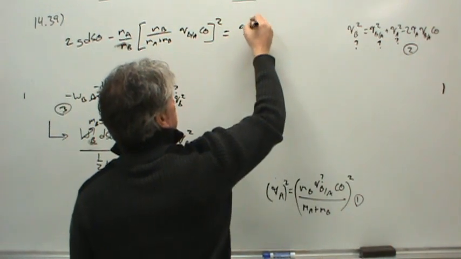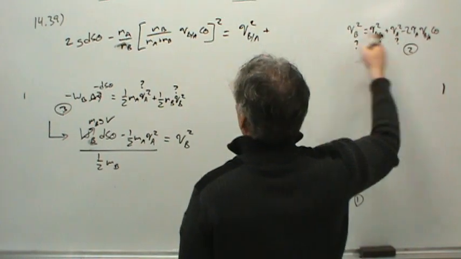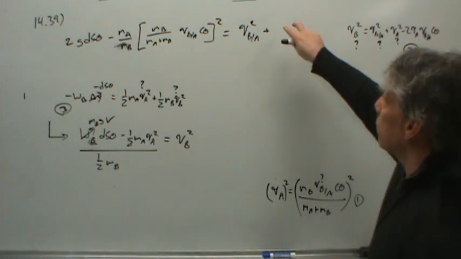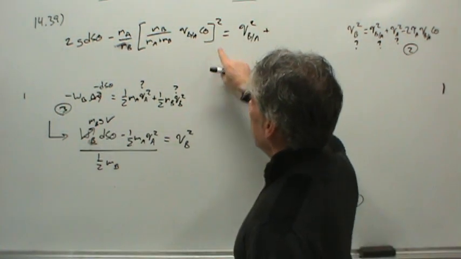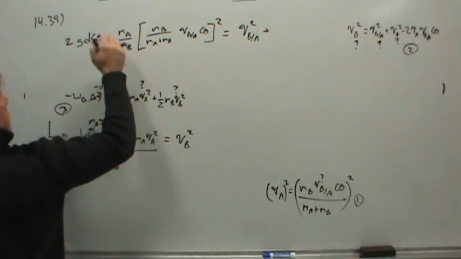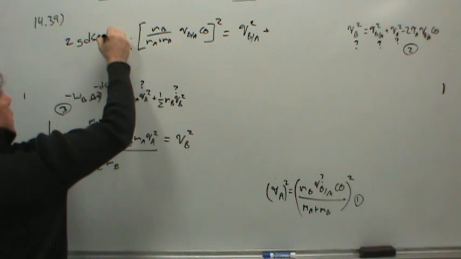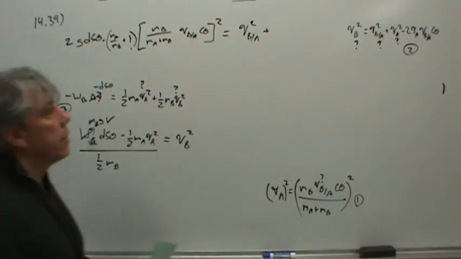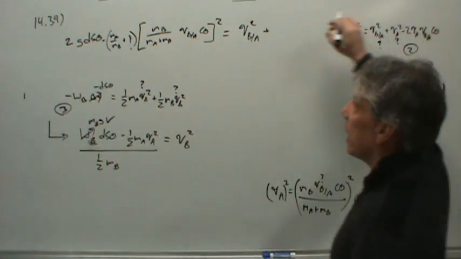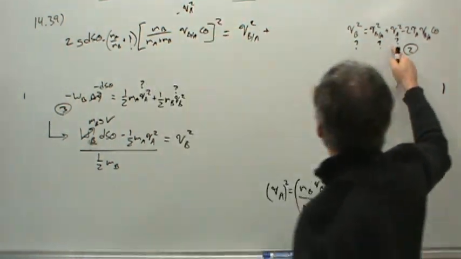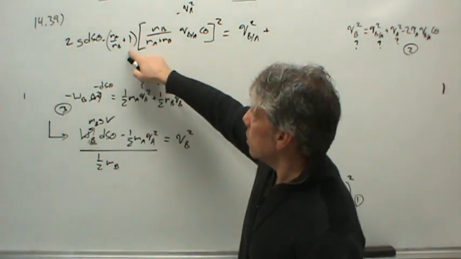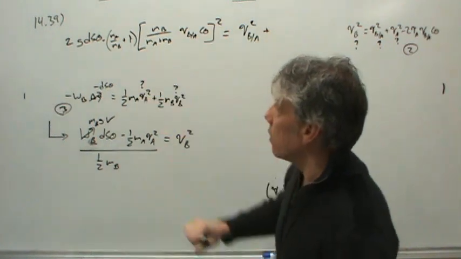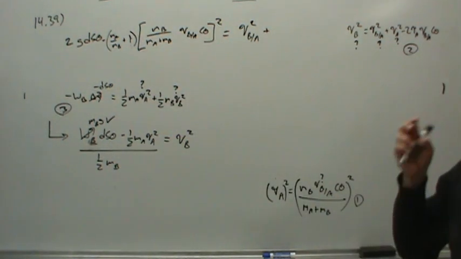I need velocity of B with respect to A, so I'll just leave it. Plus velocity of A squared, well, that's the same as this thing, right? If I wanted to, since I've got the velocity of A as a plus velocity of A, I could subtract it over here. If I subtract it over here, that would be equivalent to saying mass of A over mass of B plus 1. What did I just do? I had the velocity of A on this side. Basically, I subtracted the velocity of A squared from this side. So, since this is already the velocity of A squared here, I just pulled the 1 over there and added the mass of A plus mass of B. Okay? Any questions about that?